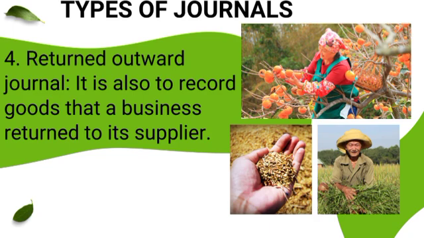The value and the number of those items returned to the producer will also be recorded in the return outward journal. So I want you to take note of the difference between the return inward journal and the return outward journal. Goods that had been sold out and are returned to your shop or business venture, you record in the return inward journal. But what you as a buyer return back to the producer, you record in the return outward journal, because you are taking them out of your business. That's why you call it outward journal.